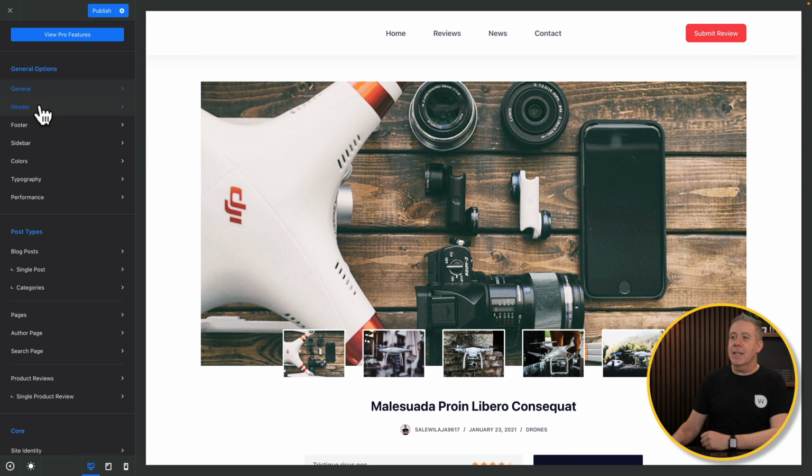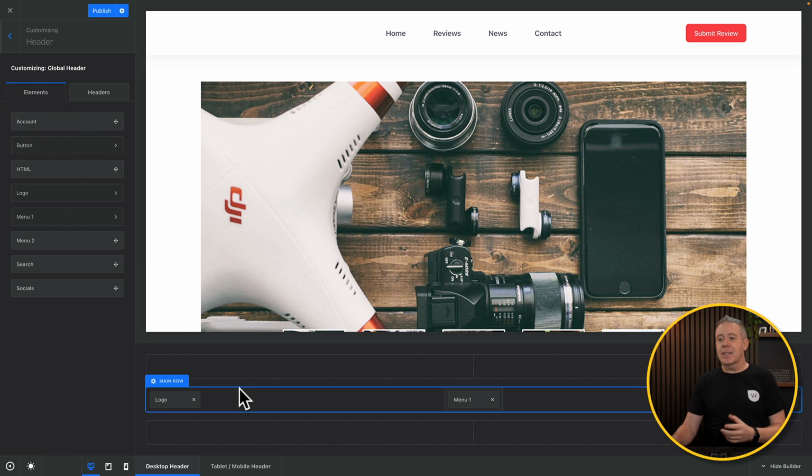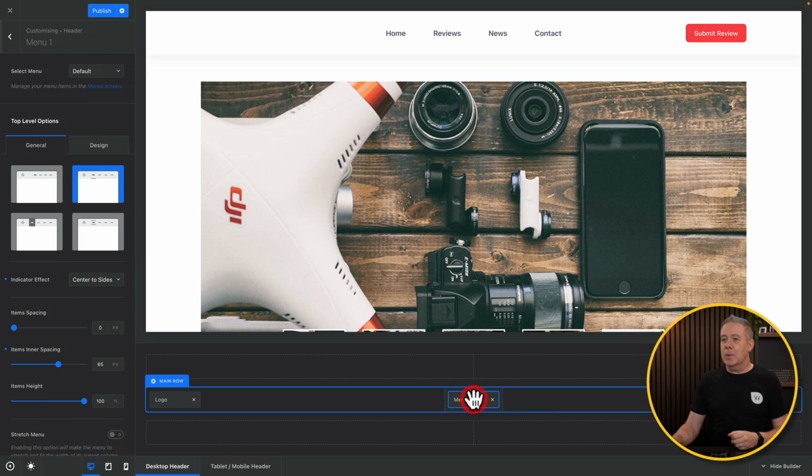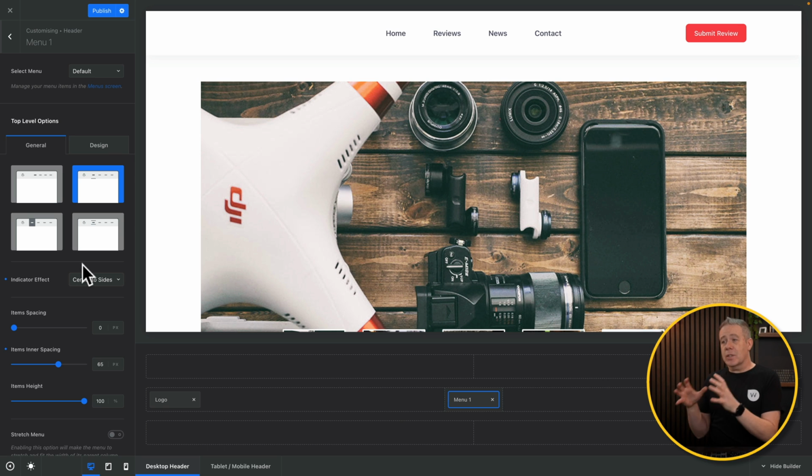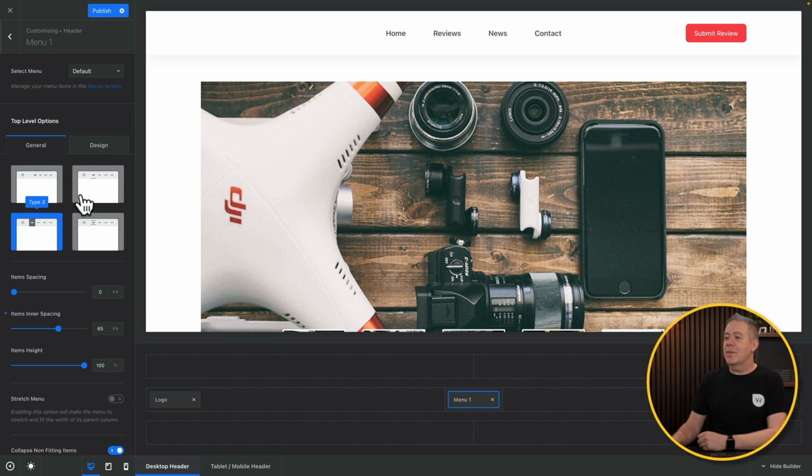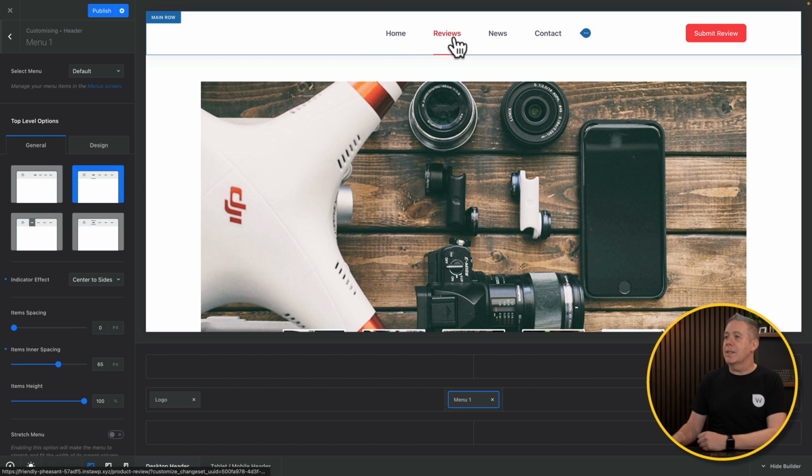We can customize our header. And we've got a full header builder inside. You want to select your menu, for example. You can open this up and you can change the look and feel. So even though you're starting with a starter template, you can customize this to whatever you want it to look like. Within reason. So we may change it to type 3, for example, and we'd have a different set of menu structures then. So you can see we get this nice hover effect. We may want this one, which gives us a nice little simple underline.